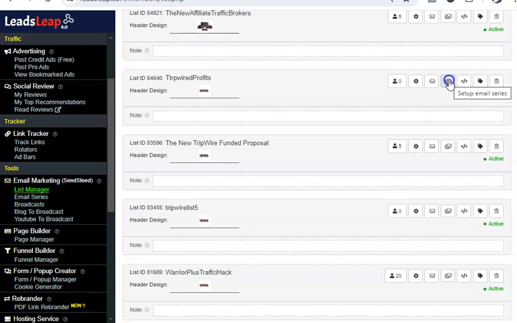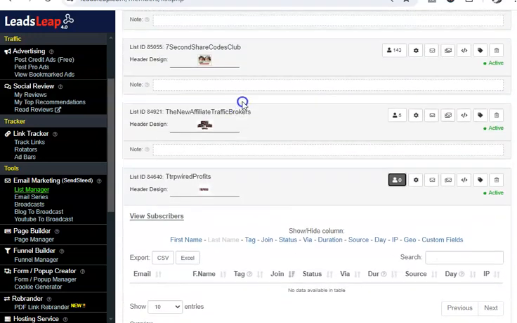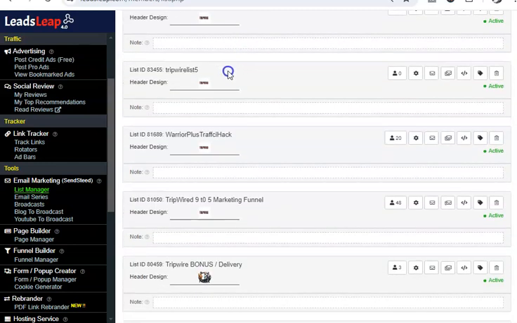Now pay really close attention, because you'll notice there are no emails. There should be no emails in the Tripwire profit system, right? There should be no emails in there, right? There are no emails. Okay? Where is it? There it goes right there. But no emails are inside, right?